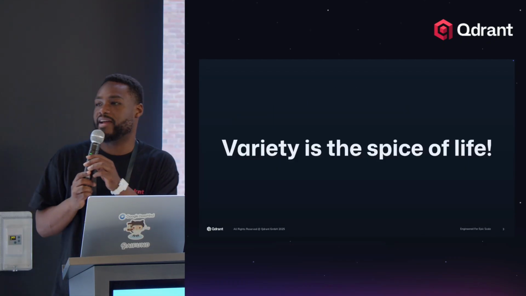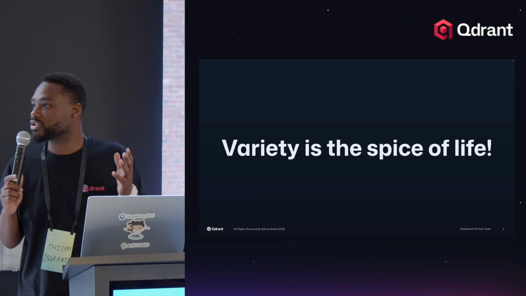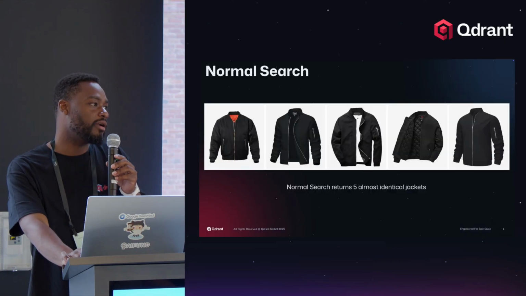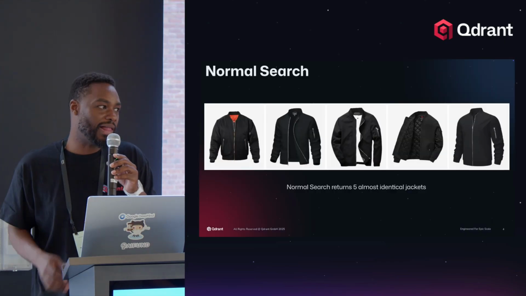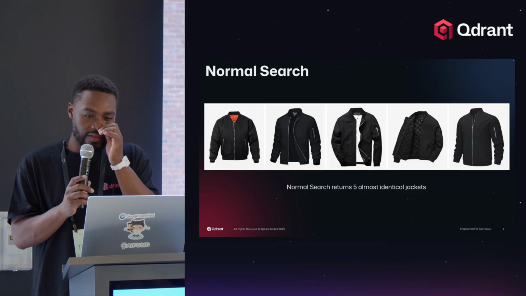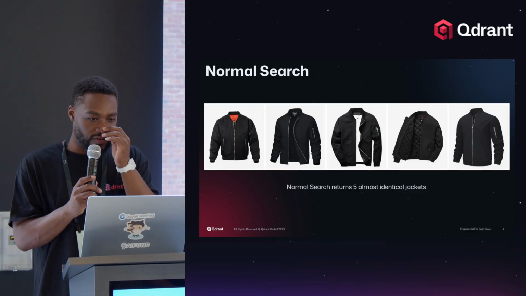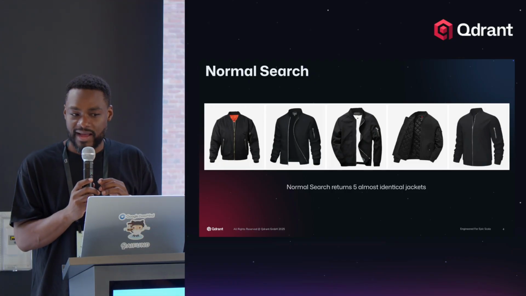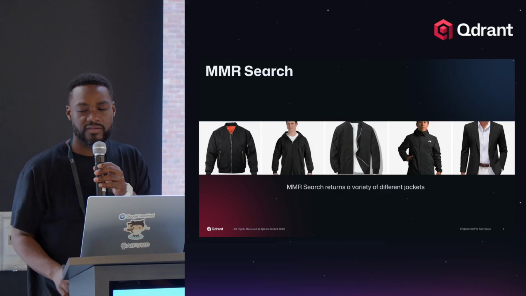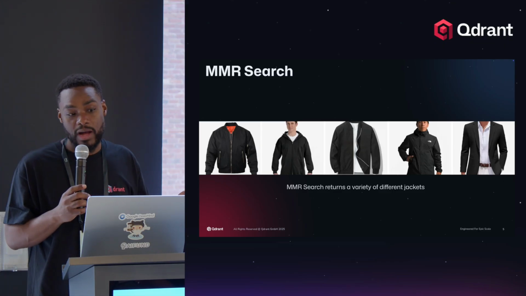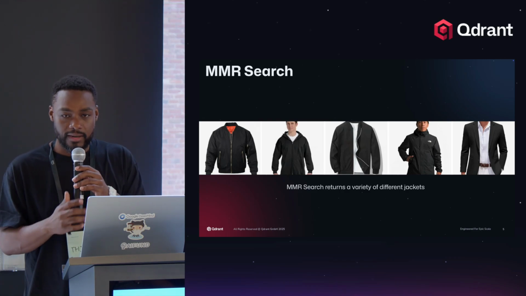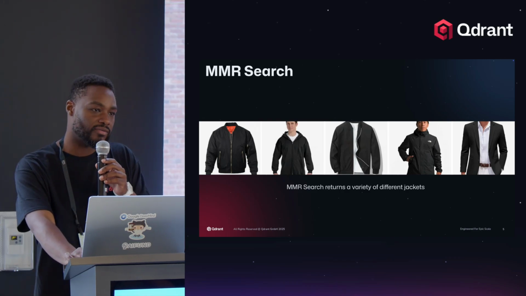So variety is the spice of life. Everybody knows this, right? But in search, and especially in e-commerce, variety is really important, because if we take a look at a normal search from an undisclosed site for black jacket, you'll notice that you basically get 5 of the same exact bomber jackets. They're slightly different in terms of the zipper, maybe the padding, maybe the color of the inside. But at the end of the day, if I want a black jacket, I probably want to see results like this, right? Where we have a bomber jacket, we've got a hoodie, we've got a sports jacket, we've got a raincoat. There's variety in these responses, right?